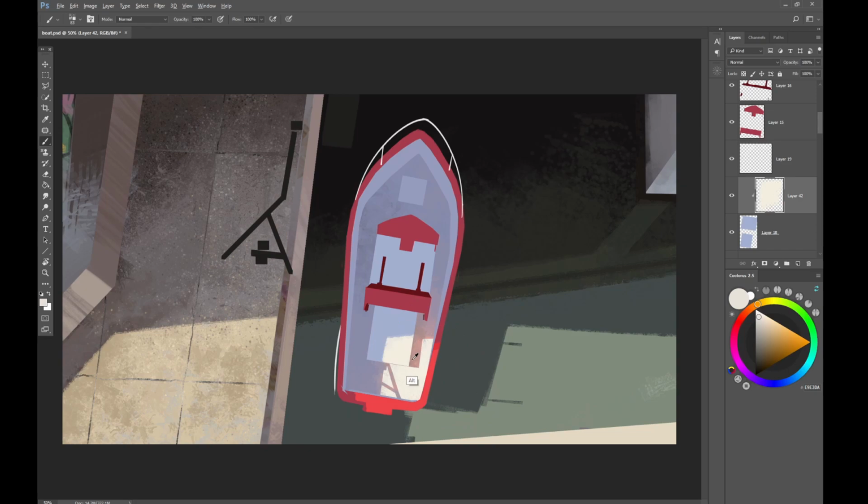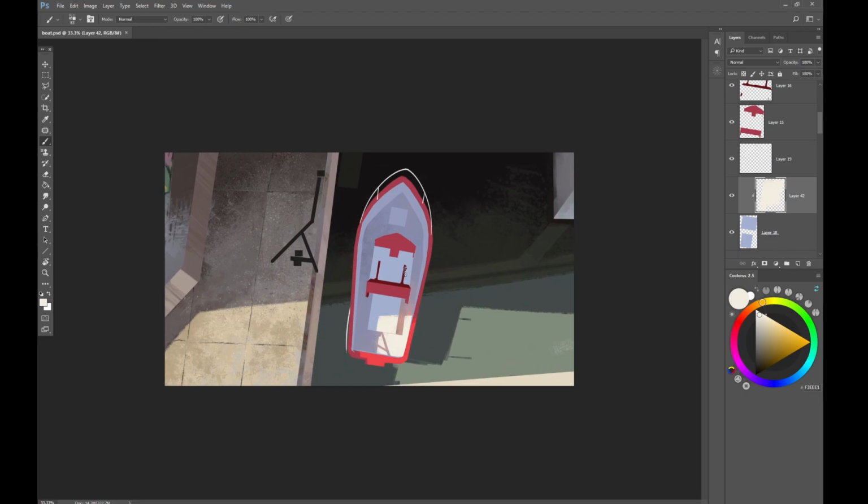I always like to add a little bit of warmth to the shadow with a little bit of orange or yellow, any kind of warm color.